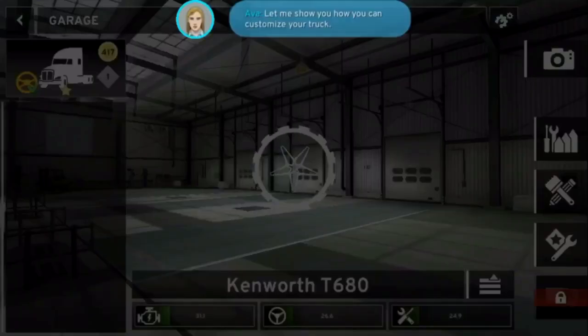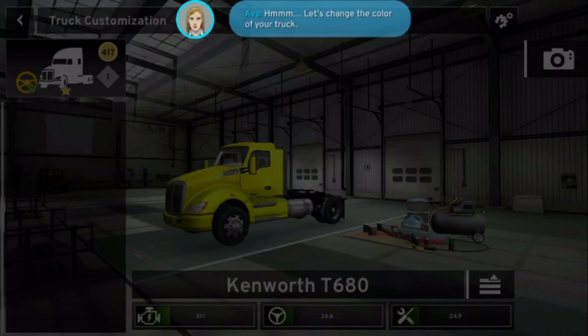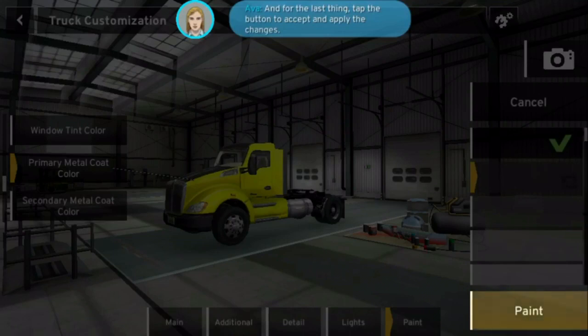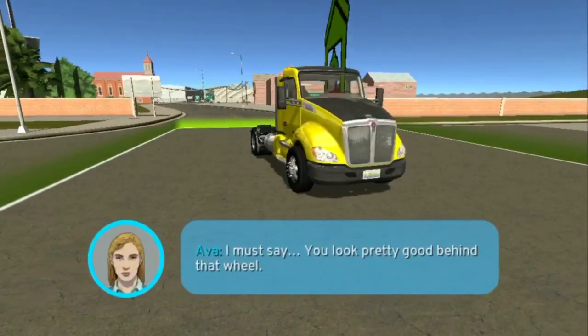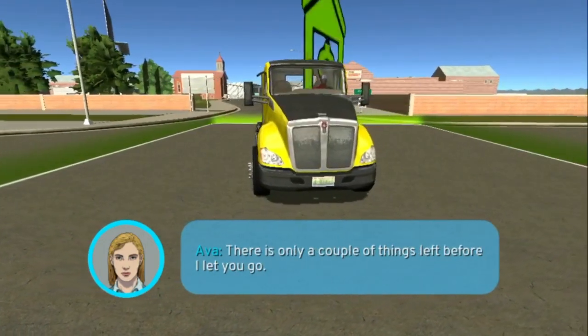So now you have your very own truck. Let me show you how you can customize your what? I can customize the truck. Alright. Awesome. It looks like there's a lot to customize here, but I'm not getting all of it, and I guess there's metal. Wow. Okay, so you can customize your trucks, which is awesome. Can't wait for further investigation of this perk. I must say, you look pretty good behind that wheel. Yes, I do, with that manly beard of mine.